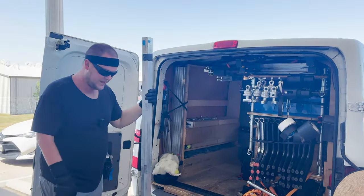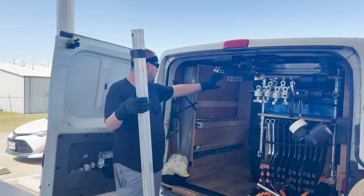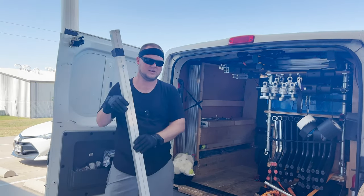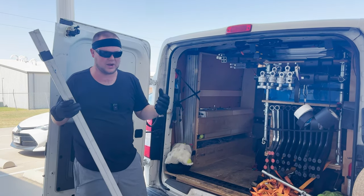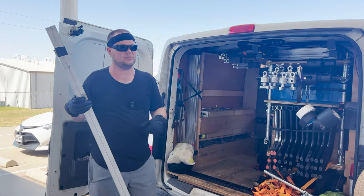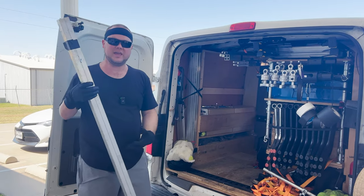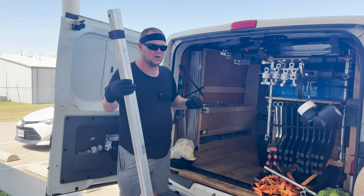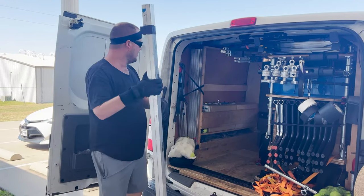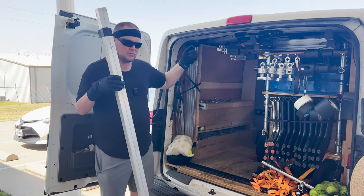And that's another thing with this van, is it's very limiting. I could only get pretty much 8-foot frames in the back, which is tough because a lot of times people want access to 4, 6, 8, 10, 12, even longer frames. And if I get a bigger van, I'll be able to carry speed rail as well. So I won't have to just add that all the time for like my Dana dolly or for rigging. I'll be able to have that available. So that's that portion. Let's move on to something else.